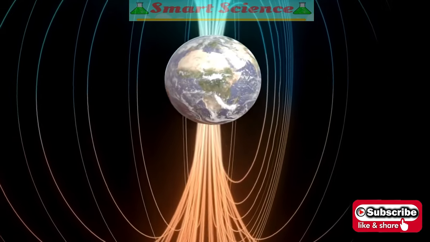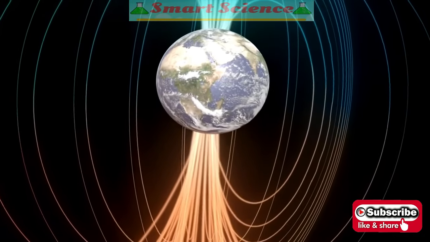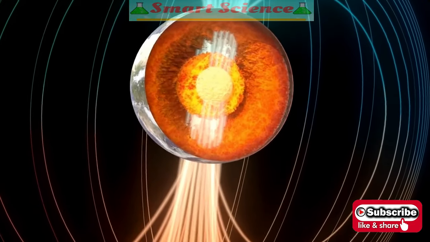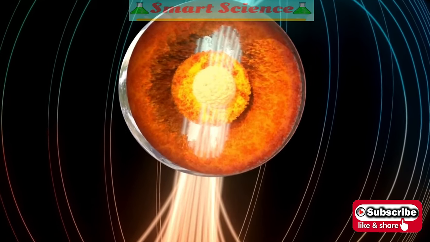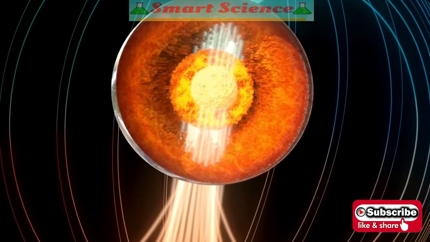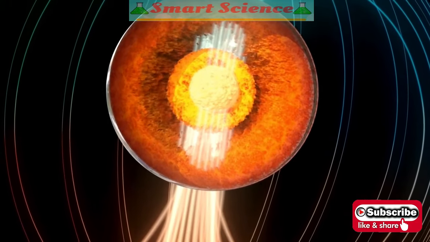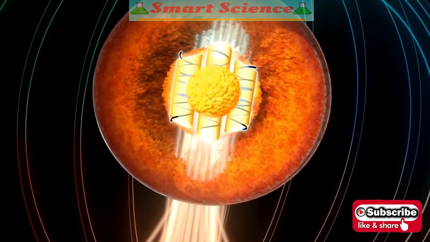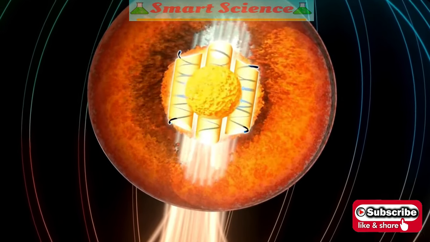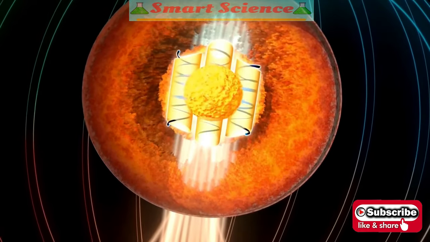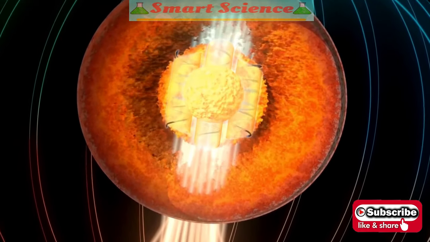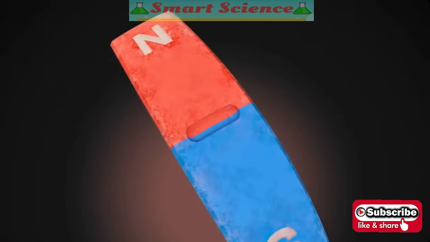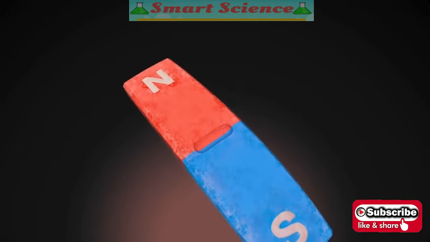The generator of Earth's magnetosphere lies deep in the planet's core. Here, currents of liquid iron rise and turn with the Earth's rotation. The resulting electric current in the moving molten iron generates Earth's magnetic field. This field, in turn, reinforces the currents that created it. The result is a geodynamo giving Earth its magnetic shield. This geodynamo turns Earth into a large bar magnet with north and south poles.